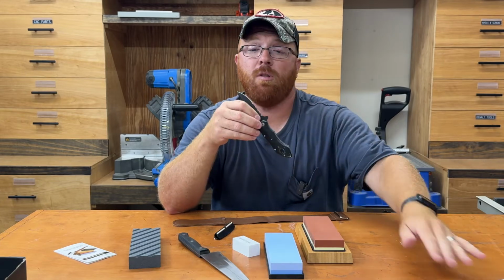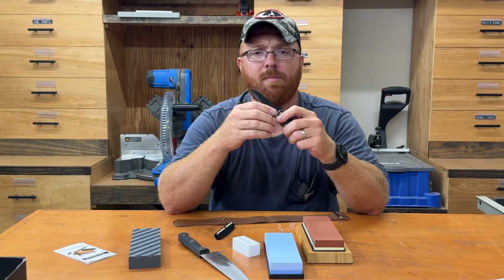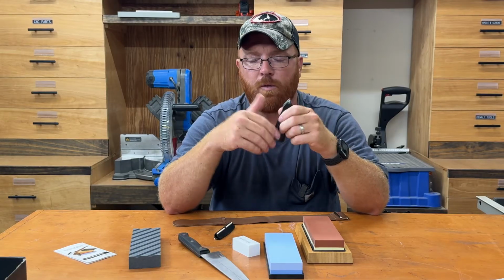I'm going to spend a little more time on these knives and see if I can get these edges a little sharper. I think I can do better. Like I said, it all comes down to practice in the end anyways. The more time you spend with it, the better you're going to get.